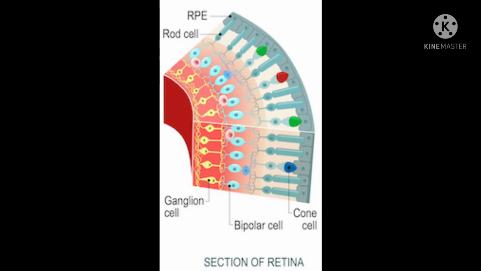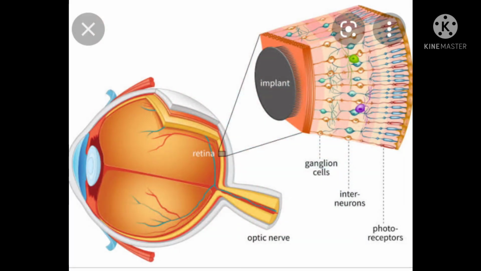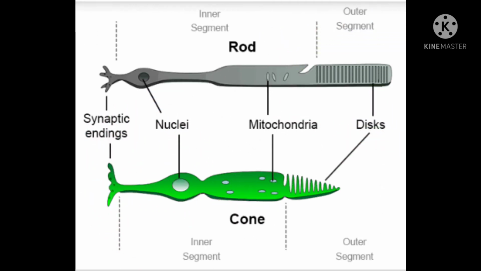The inner sensory part is 3-layered. The outer photosensitive layer made of rod and cone cells, which are the sensory cells. The middle layer of bipolar nerve cells, inner layer of ganglion cells. The rod and cone cells are photoreceptor cells containing light sensitive proteins.